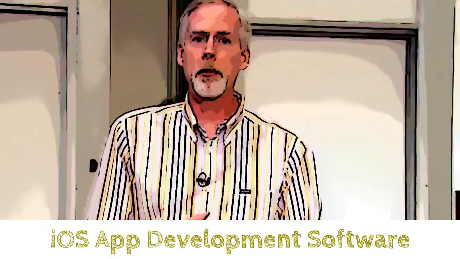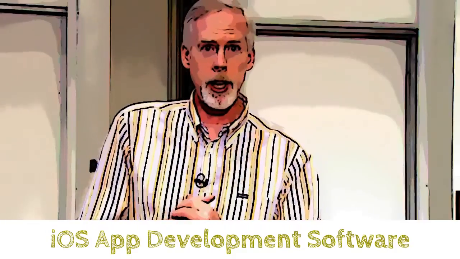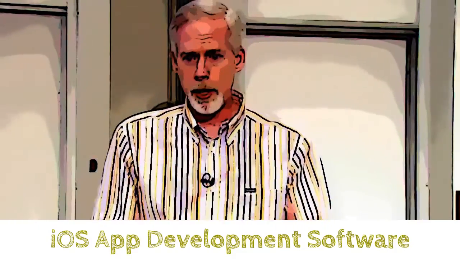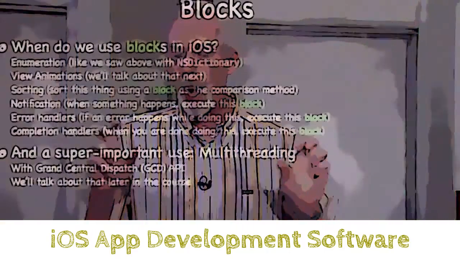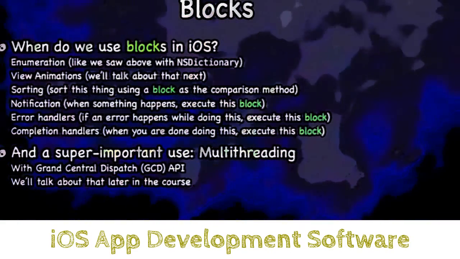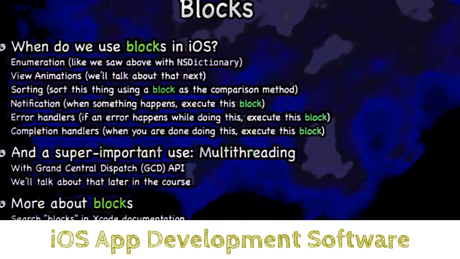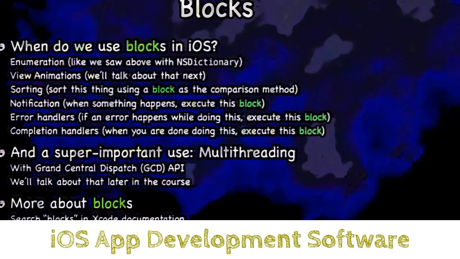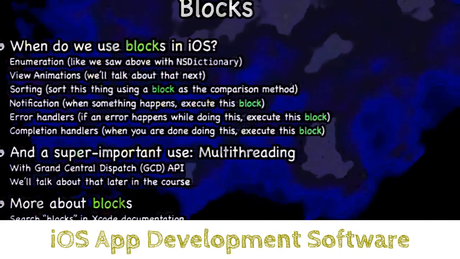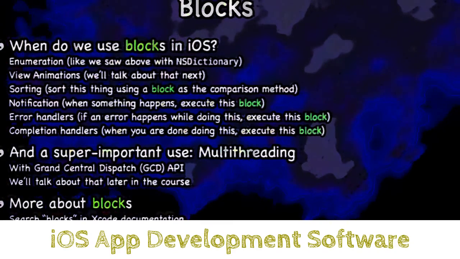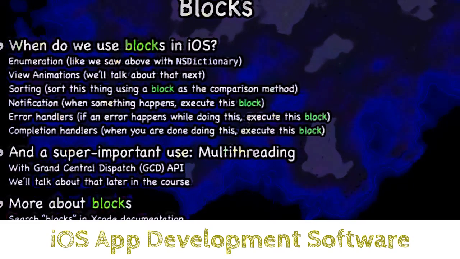A very, very important use of blocks, which we're going to talk about later in the quarter, is multi-threading, which is getting your application doing multiple things at the same time. Not really at the same time, but seemingly at the same time. And I really encourage you, this is one of the few times I'm going to tell you, go look in the documentation to find out about blocks. Just search for blocks in Xcode documentation. And you can find out things like how to declare a local variable that is a block, because I haven't really talked about those things. Mostly I've just taught you enough about blocks to be able to call methods that take blocks as arguments. That's all I've pretty much shown you so far.